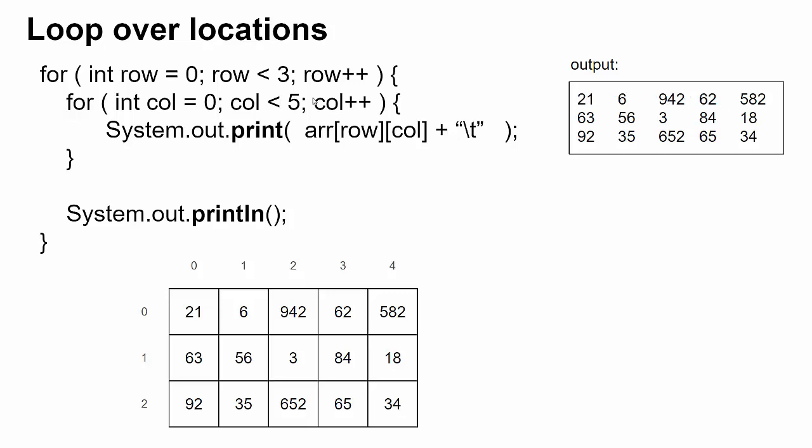But then at the end of this loop, that means we're at the end of the row. So we want our output to go down by one row. And that's why we have a println statement here. Because at the end of the row, if we do a println with nothing inside, that will just move the cursor to the next line.